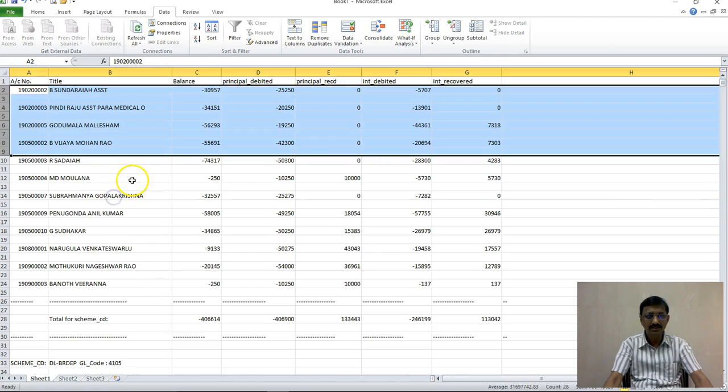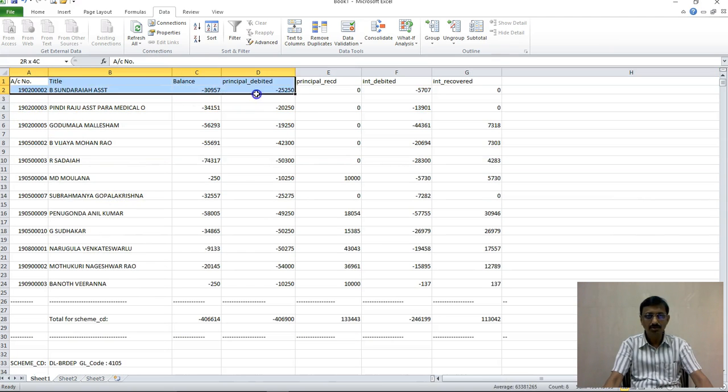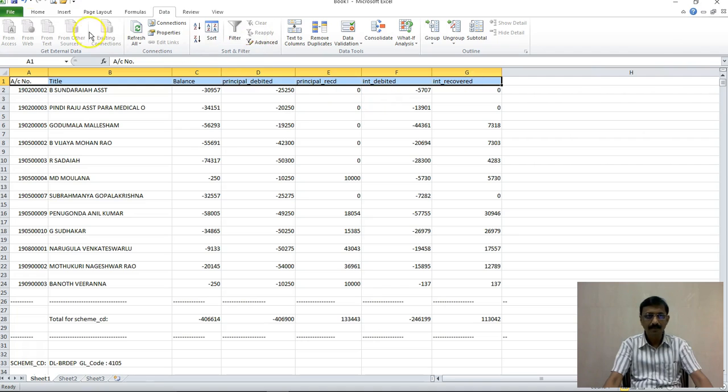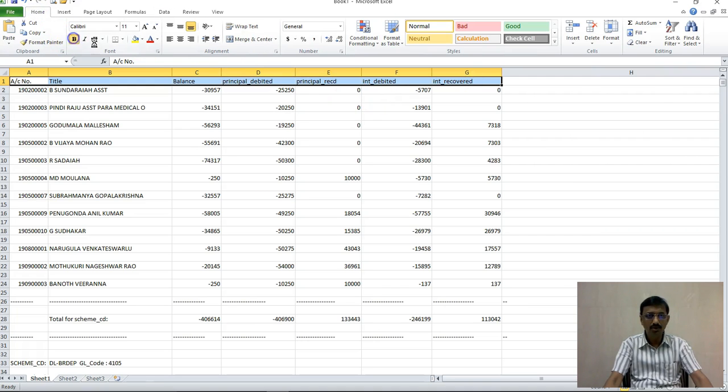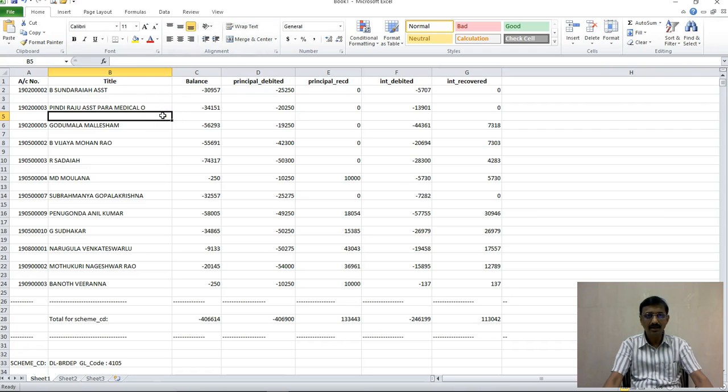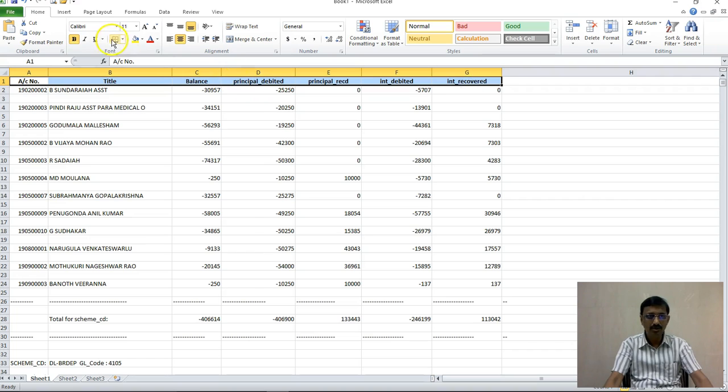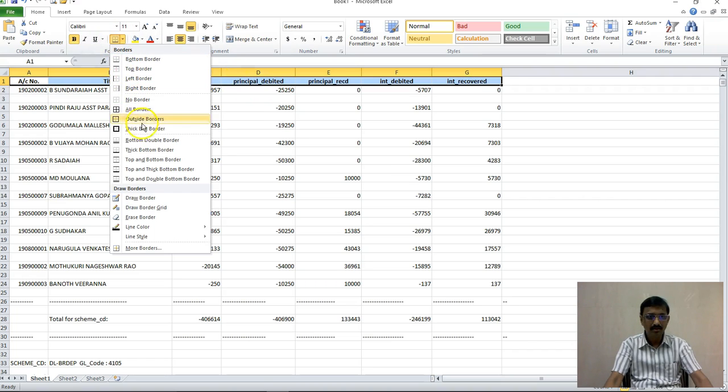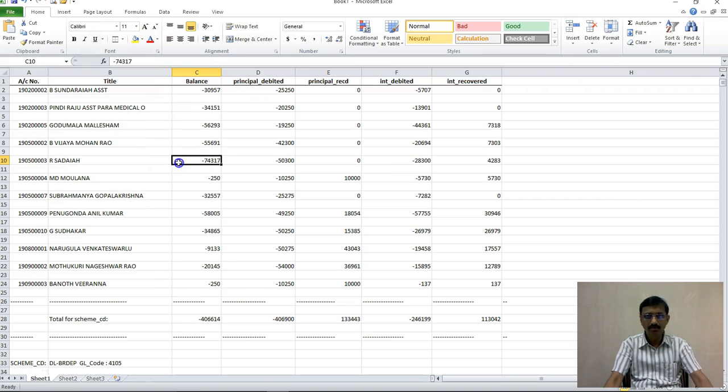So remove this, so you have column headings. I will make them bold, center them, and draw the top border and the bottom border.